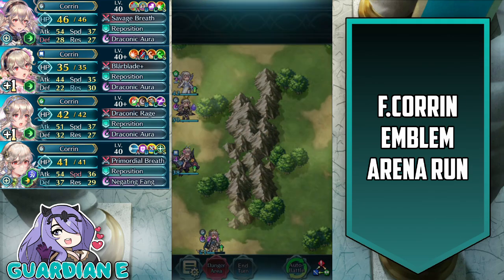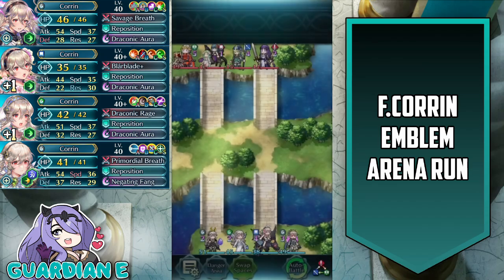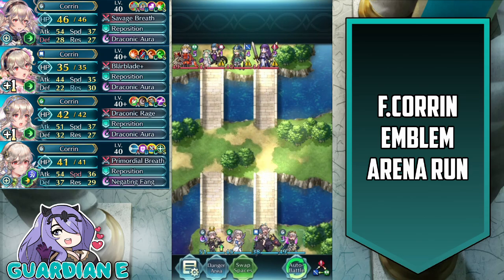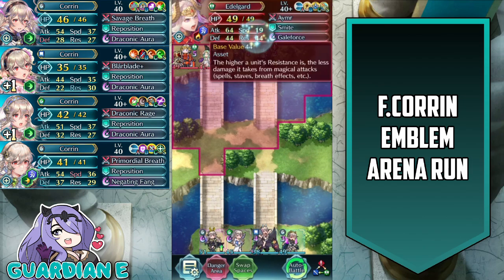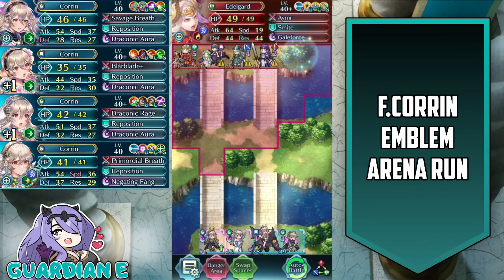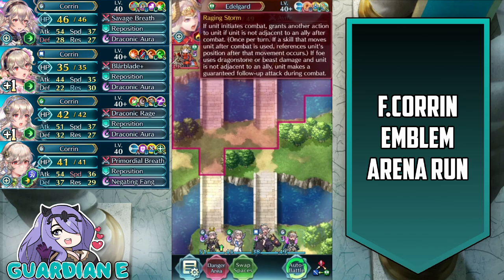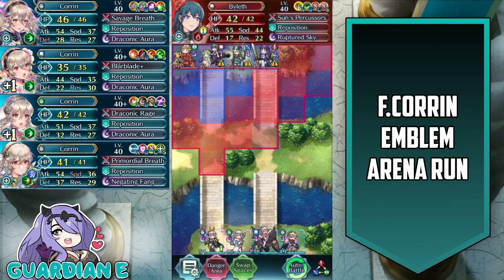Nice. That one's down. Alright, we've got Legendary Edelgard, who is potentially a very big threat, so I don't have a great answer to her with this team. We'll have to see how the rest of them shake out. That's a potentially very powerful team. We got Legendary Edelgard here, plus Res, which is not good for us. Has 3 merges, has her native weapon, Smite, Gale Force, Distant Counter, Raging Storm, Armored Stride, and Defense Res 2.